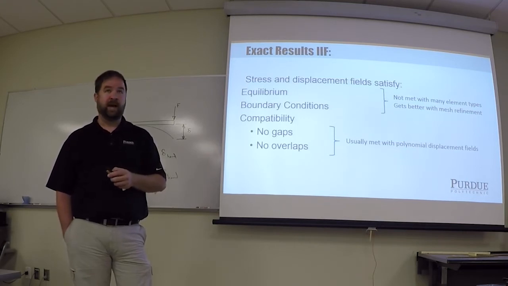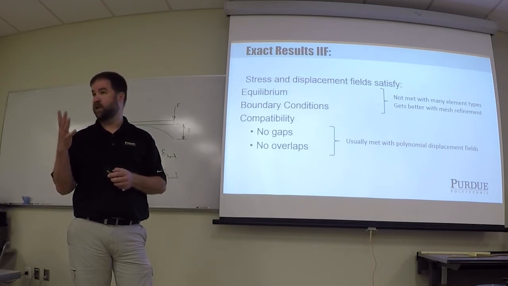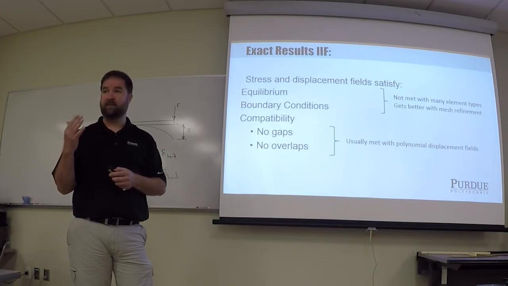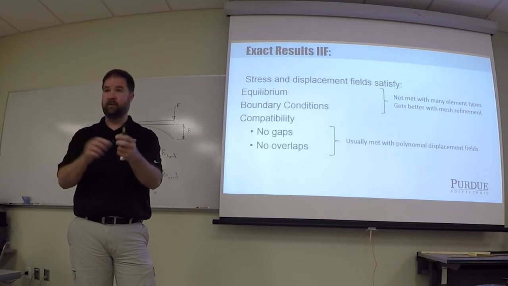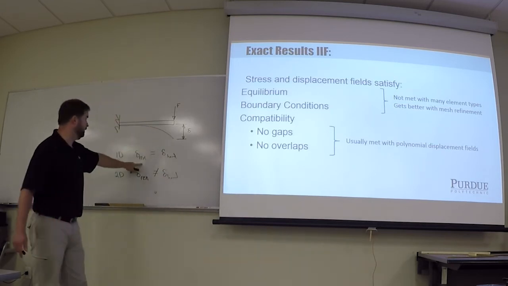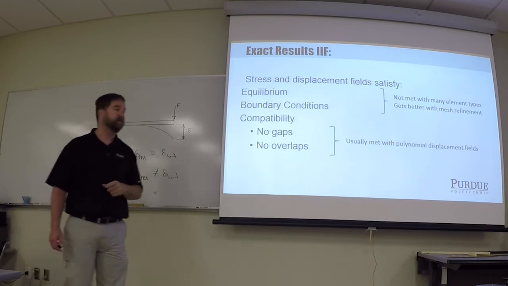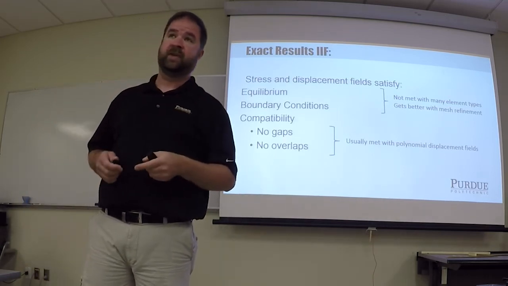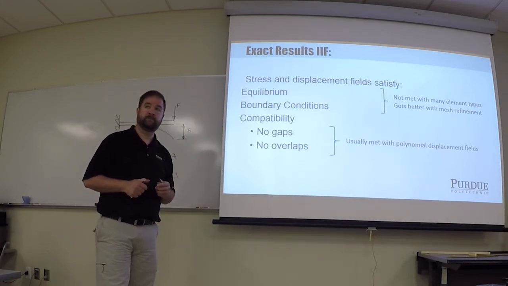Back on your tapered beam, I asked you to model it with 1 element, 2 elements, 4 elements, and 8 elements, I think. That's not going to be an exact result because of that taper. Remember I said these exact results happen with beams when I have a constant cross-section. That tapered beam does not have a constant cross-section, so our answers are not going to be exact, but as we get more and more elements, we should be getting closer and closer to the exact result.